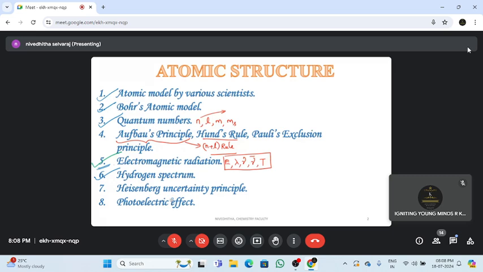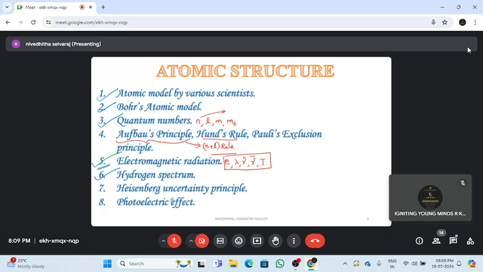If any microscopic particle is moving with a particular speed, then we cannot measure the position and momentum of that microscopic particle simultaneously with accuracy. Okay, if we try to measure it simultaneously, then we'll end up with error. That is what Heisenberg's uncertainty principle is all about. In 11th standard syllabus, they are talking about only two physical parameters. One is position and another one is momentum. But we can have different physical parameters for that.